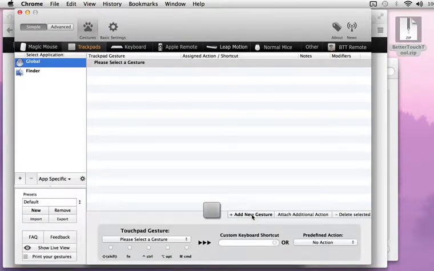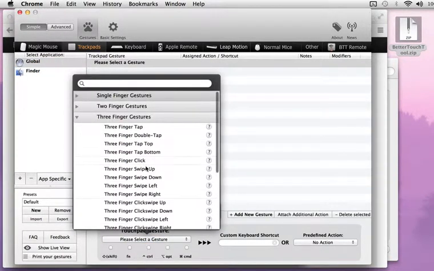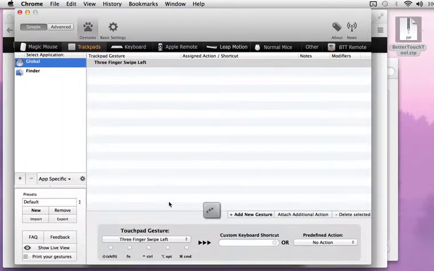Let's add a new gesture now. I select what I wanted to do, which is a three finger gesture to swipe left. You can see in the small animation here what you're expected to do on the trackpad: swipe three fingers to the left. You can select modifiers, such that when you do the three finger swipe left only when you press command, then this particular functionality is triggered.